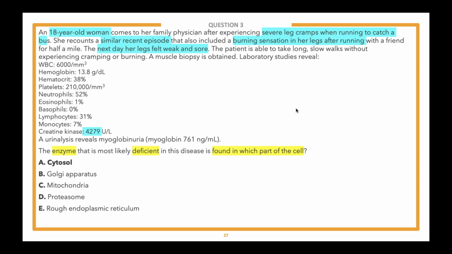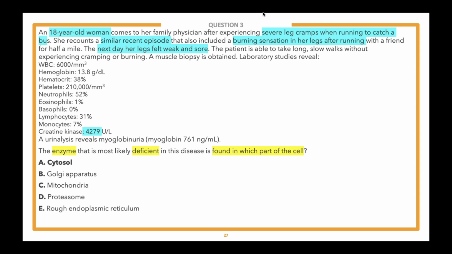So there's another disease in the mitochondria, carnitine CPT2 deficiency, that can present with similar issues, but it would present a lot earlier in age than this patient. So this is likely a glycogen storage disorder. And then lastly, Golgi apparatus. One thing you can really think about with that is I-cell disease, but you have a lot of other abnormalities like clouded corneas, coarse facial features, which we're not seeing here. So this is a glycogen storage disorder, and cytosol is the correct answer in this question.